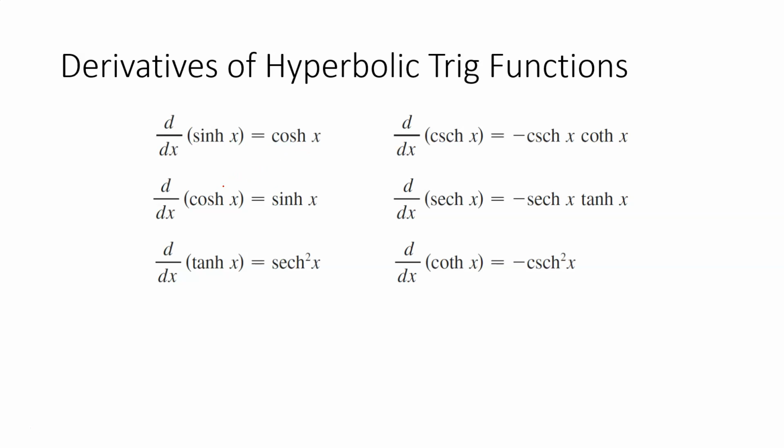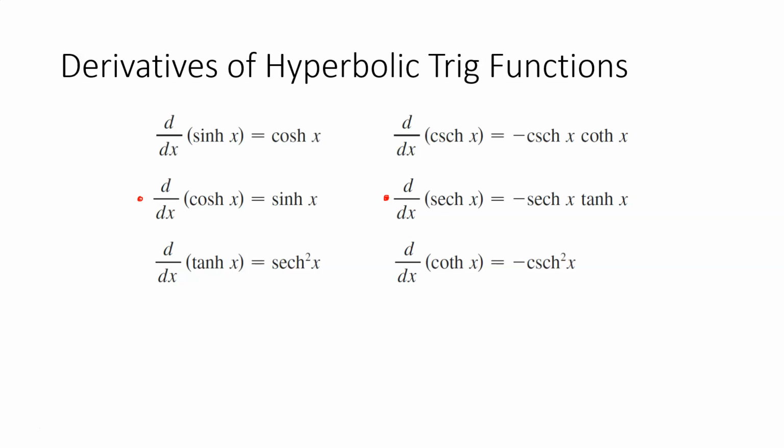The biggest thing that will be different here is that the derivative of hyperbolic cosine is actually equal to hyperbolic sine, so it actually doesn't change to a negative there. So that's one that's different, right? For we know that the derivative of cosine would be negative sine, but for hyperbolic cosine it stays positive. And as a result, we see that that holds true for secant as well, where it's the opposite sign. So for hyperbolic secant, the derivative is negative hyperbolic secant x, hyperbolic tangent x.